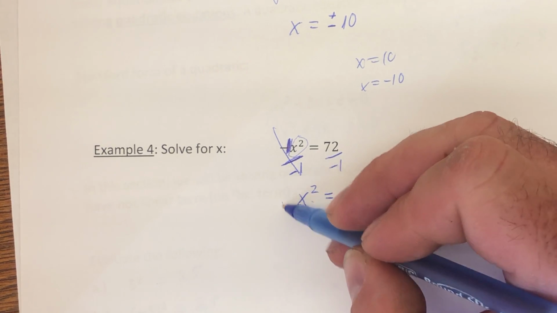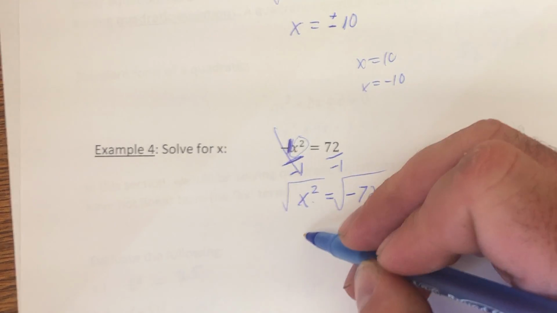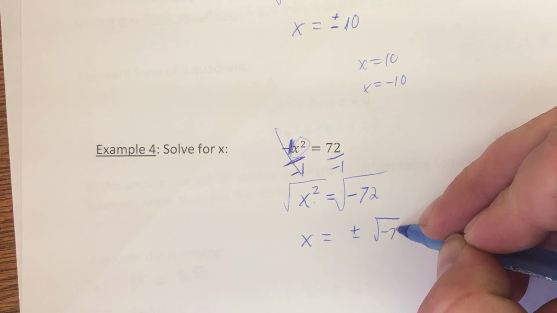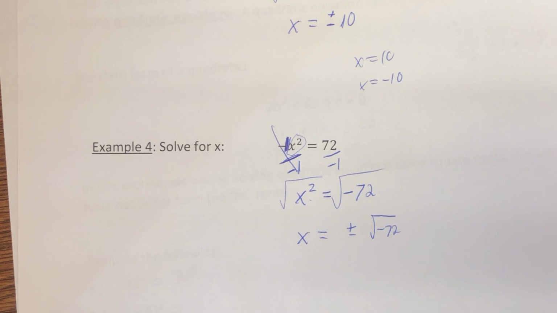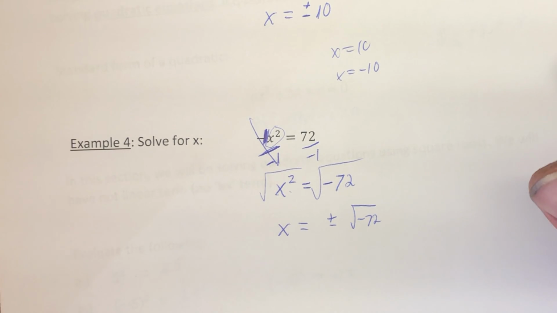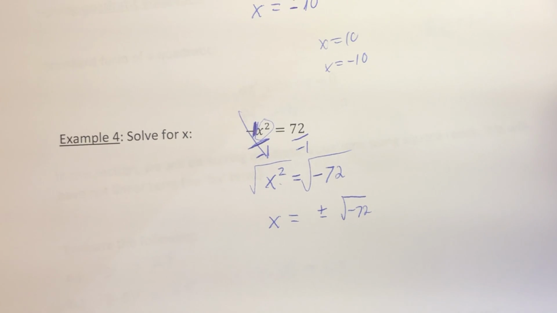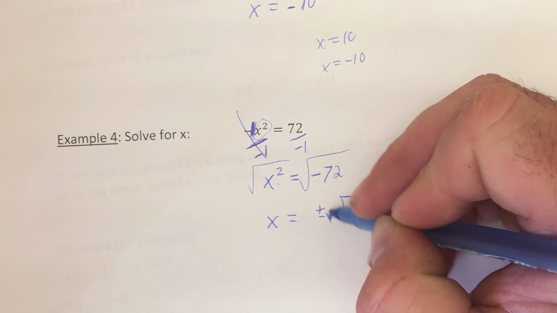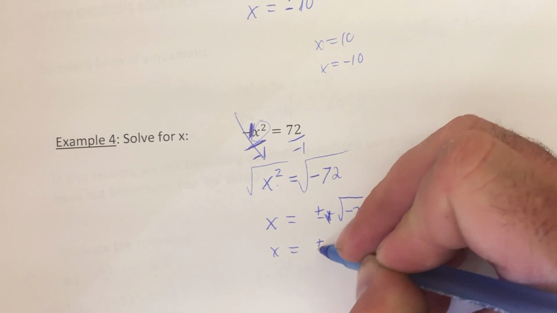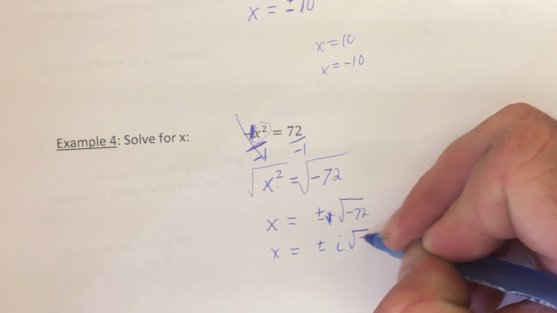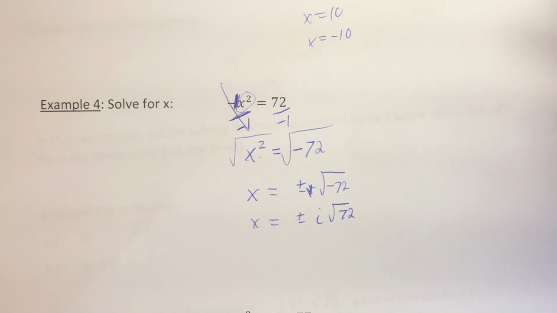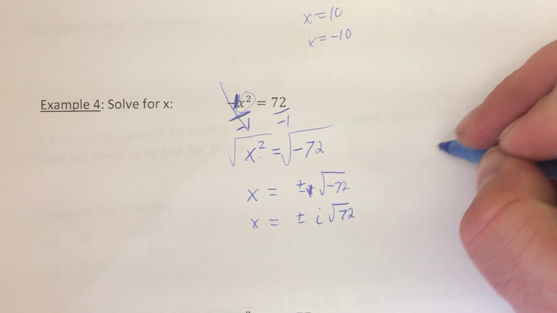Now that we isolated the squared term, we take the square root of both sides, and so we get x equals plus and minus the square root of negative 72. Now if you put that in the calculator, it'll tell you a non-real answer, or error, imaginary solution, okay? So remember, this is a negative here, so I could bring out that negative as an i, so I could say this is really x equals plus and minus i root 72. If you try to do the square root of 72 in your calculator, you get an irrational number, a long decimal. So this is where I want to go ahead and simplify my radicals.